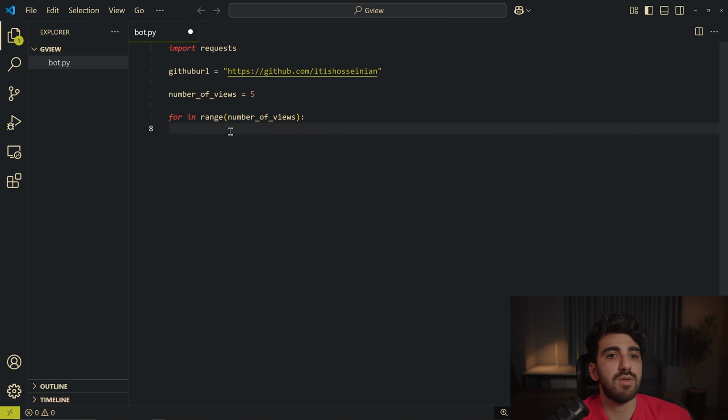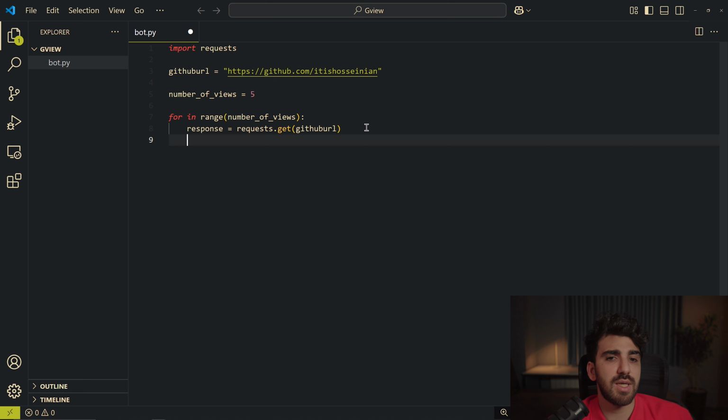we just need to say response. Although we don't need the response itself, I'm gonna just check the status code. Response is equal to requests.get our GitHub URL. That's it.